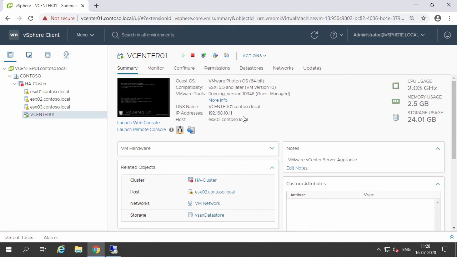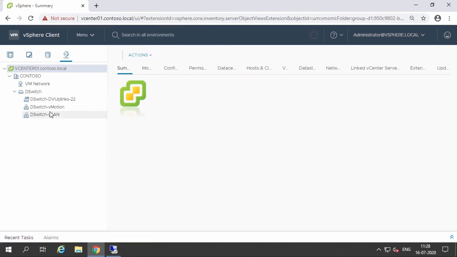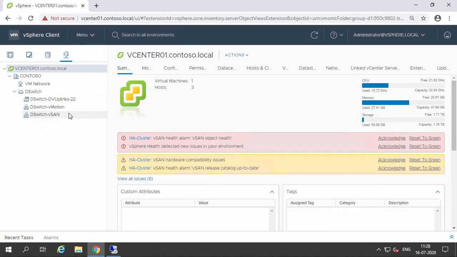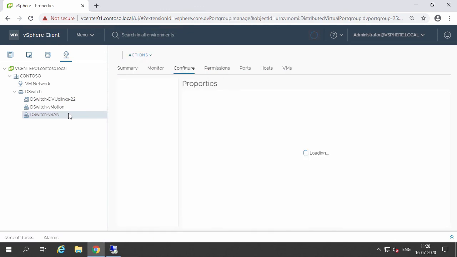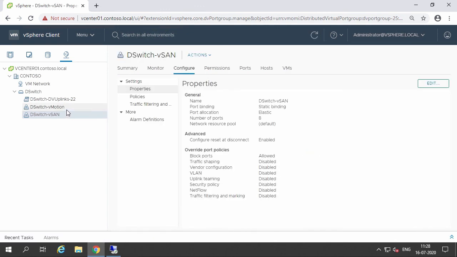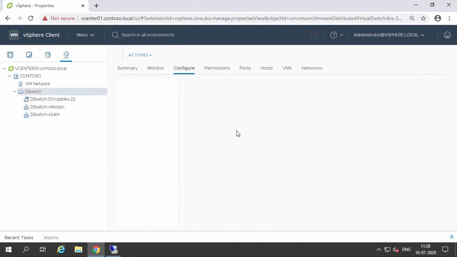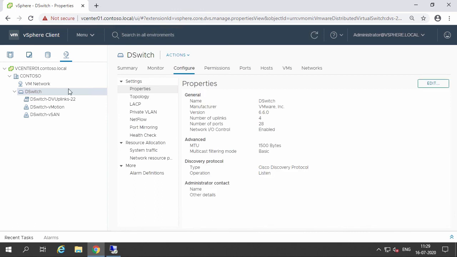So some of the things which I typically do is migrate management network VM kernel adapters from the standard switch to the distributed switch. I'm going to add additional DV uplinks and categorize them based on the network type. And I'm going to create additional DV port groups for the virtual machine network, and I'm going to configure the teaming policy for each of these DV port groups.